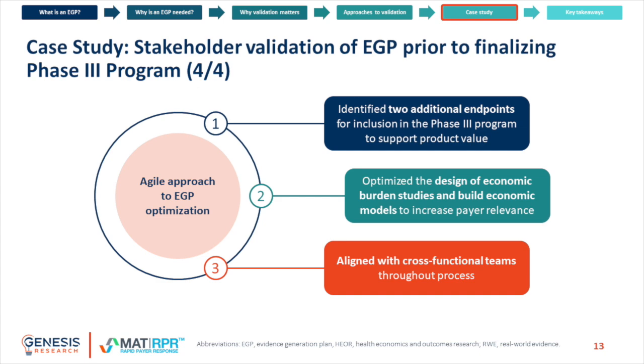So to conclude, firstly, we were able to really bring back the insights to the organization that these two endpoints do matter. And the more important thing is that as a part of this whole process, which is you collectively sitting in one room, talking about the evidence plan, you were able to get cross-functional alignment.